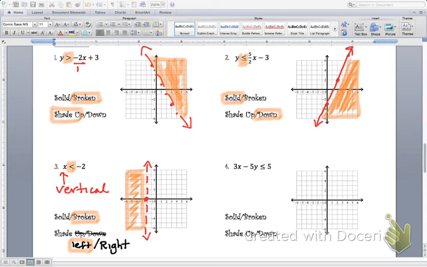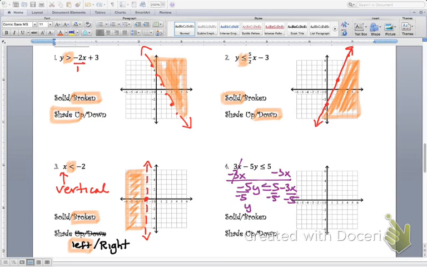This last one, first thing is it's not in slope intercept form, it's in standard form. So I need to convert it from standard form to slope intercept form. So again, 2 steps, move x, divide. So I'm going to move my x term. Does not combine with the 5. They cancel, -5y less than or equal to 5 minus 3x. And then we divide by -5. So we have y.